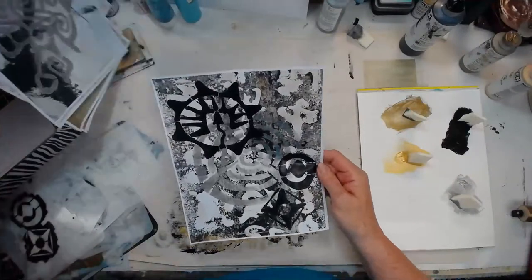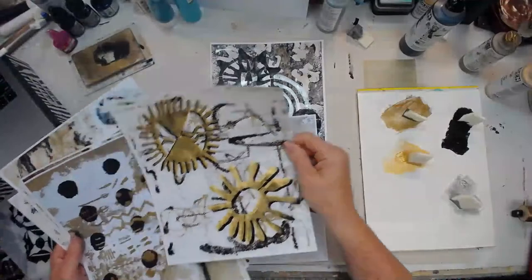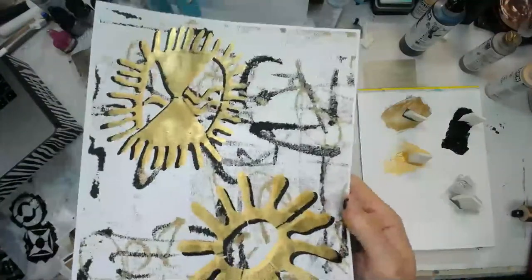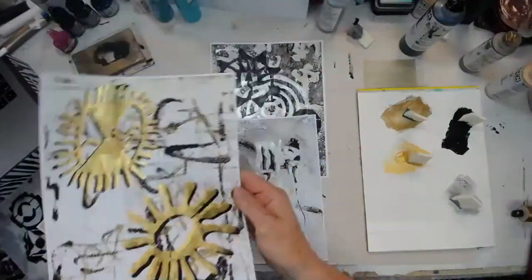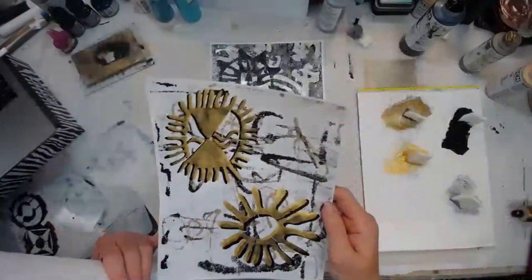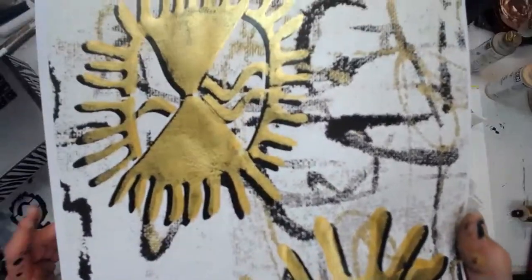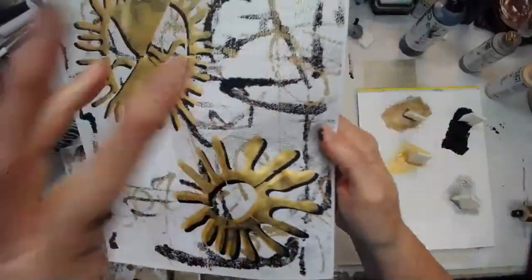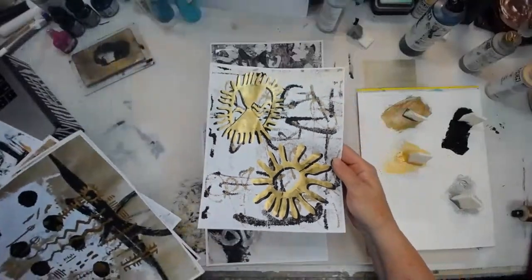Alrighty. Now we got another stack of papers made here. I really like that one. This wasn't my favorite background, but that looks perfect with that on top of there. Love it. Hey, Robyn. Just playing with more of your papers and double printing some of your images on your printables. Look at that one with the drop shadows on that background that was real plain. And I used gold and black on there.